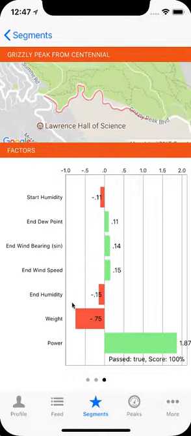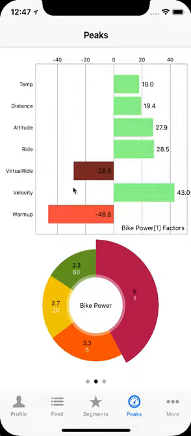And then the thing that's coming, if I go back to peaks, you'll see, just like we have click-throughs here to get each type of threshold, we're going to have click-throughs here to get you to different types of factors. So we're going to start pulling in data from outside of Strava. All this data is coming off your Garmin or your Wahoo head units. We're going to start bringing in other data like the weather, which we already bring in, like data from Apple Health, like maybe you use a Moxie or you use an Ember device. We'd have the data there.